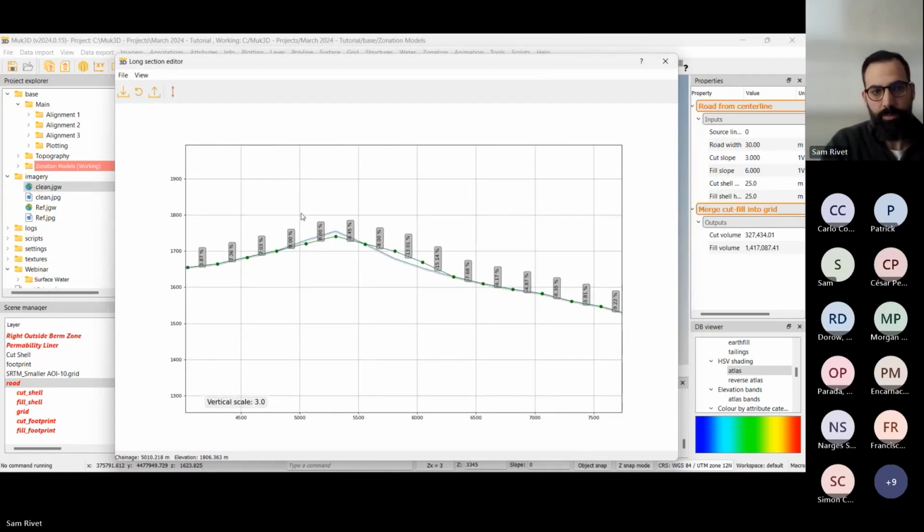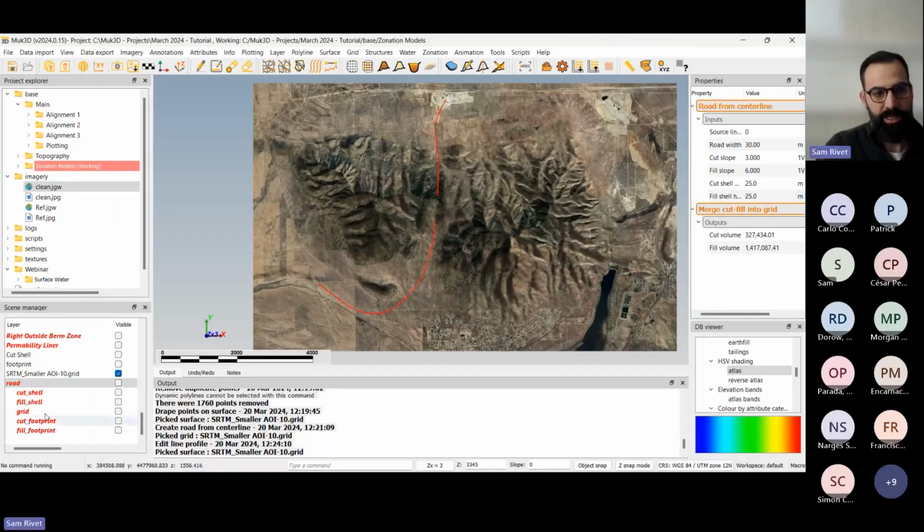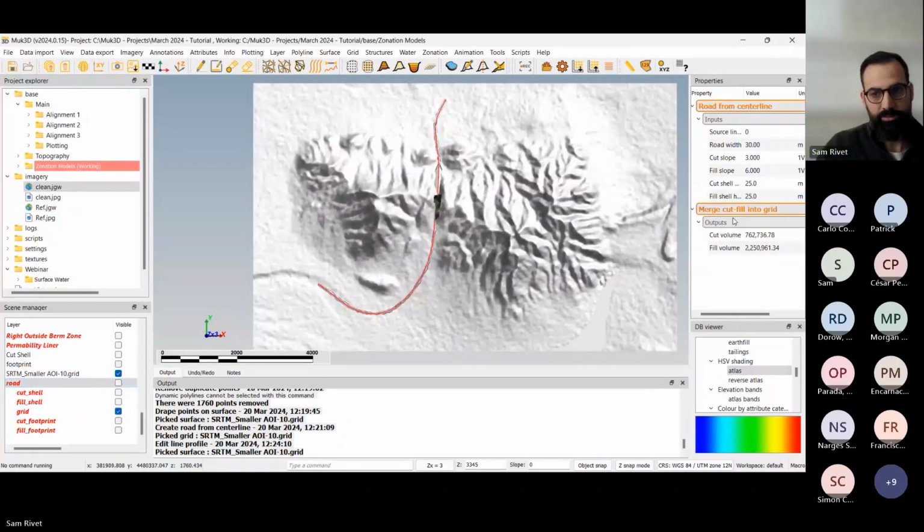Okay, so as you modify the line, you can hit this button here, and this is going to update your 3D alignment. So here I'm modifying the elevations along my center line. And if I go back here, I'm dynamically changing the road model. I just have to make sure the grid is loaded. So you can see here, my modifications obviously aren't complete, but I'm looking at a cut volume now of 762,000 cubes and a fill volume of 225. So you can play around with the line and balance this while maintaining that 8%.